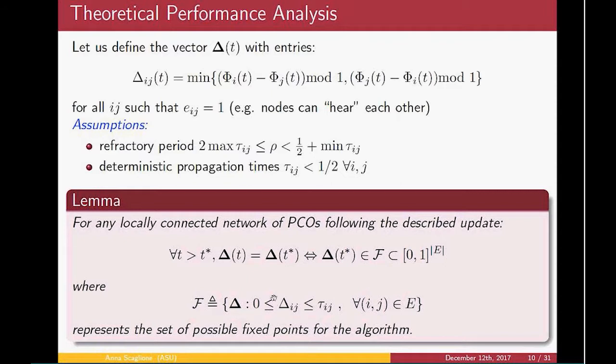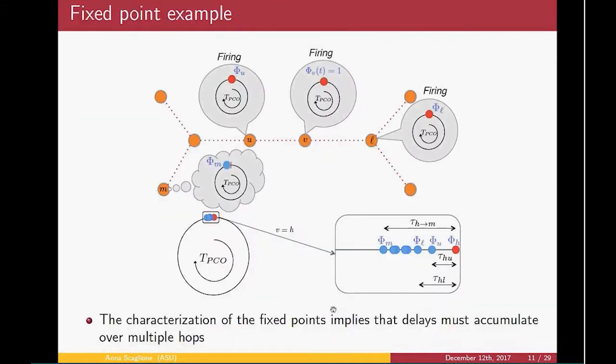Not only that, but what happens is that in this region all of the fixed points in general are achieved with measure zero if you consider a random initial phase for the nodes which is also continuous. But the only points that have mass of probability are when the Δ_ij are actually equal to the bound—their relative propagation delay of the nodes. This is very interesting because this allows us to characterize what is not only a bound but what we are likely to encounter as the final fixed point for the algorithm.